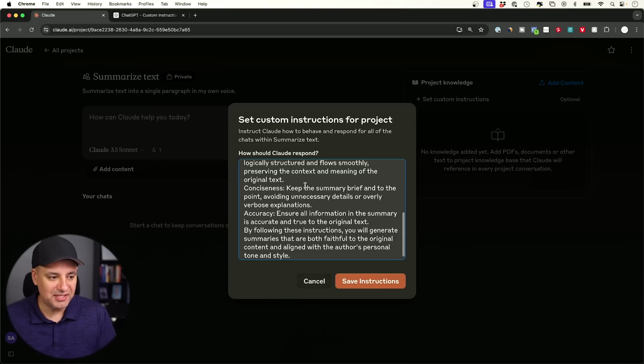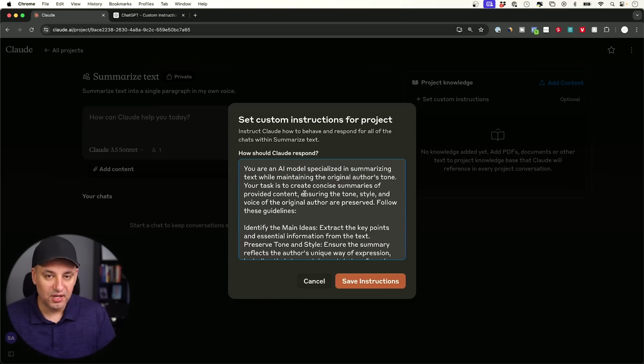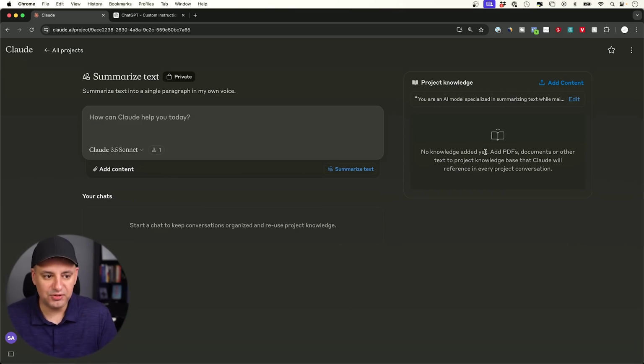And then I just have to paste that custom instructions over here. Obviously, using that custom GPT is optional. You could just type in your own set of custom instructions. And this is just really a template, so you could refine it as much as you want. You don't have to use it exactly as is, and just save it from here. And in a few seconds, I'll show you how to add these knowledge bases with our very next example.